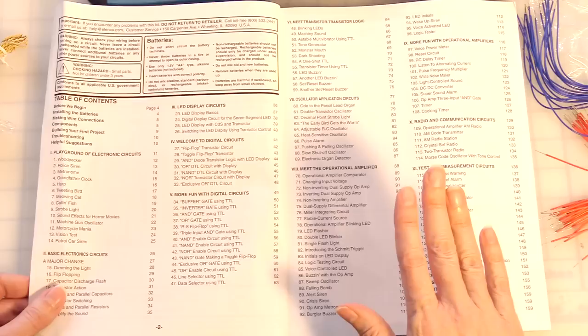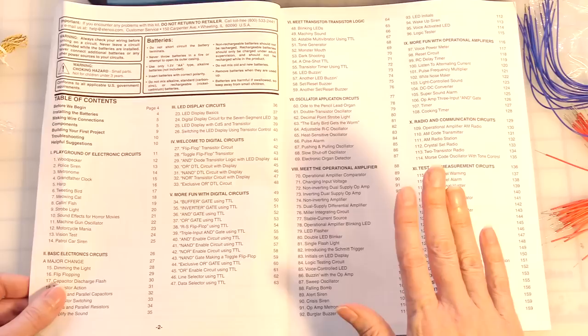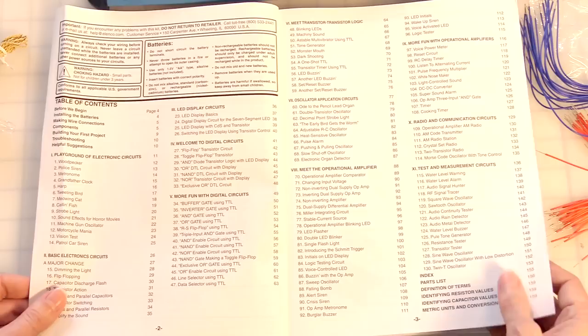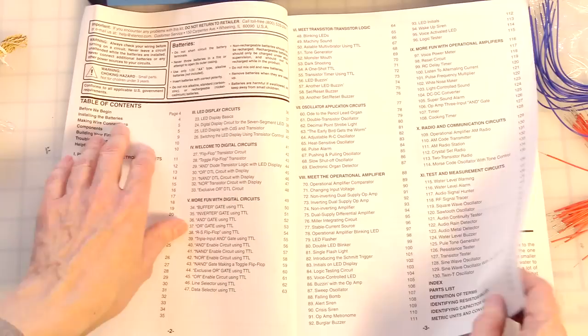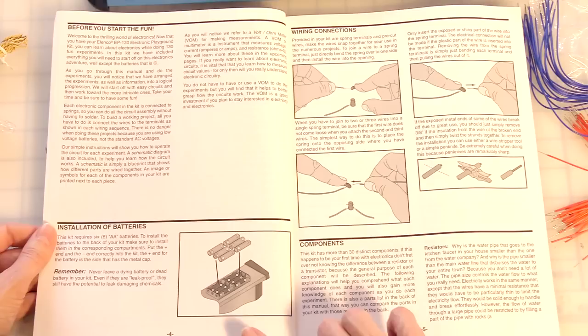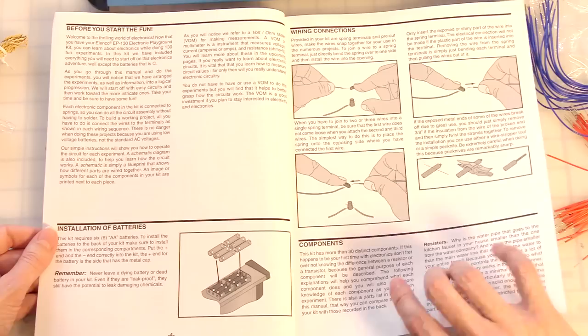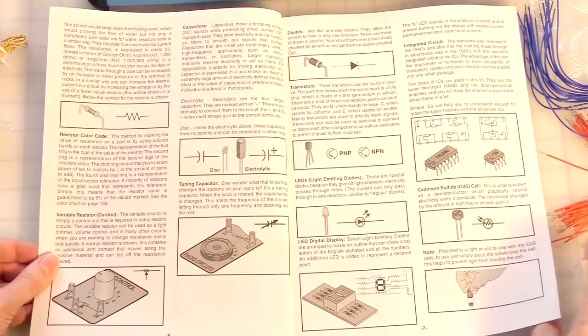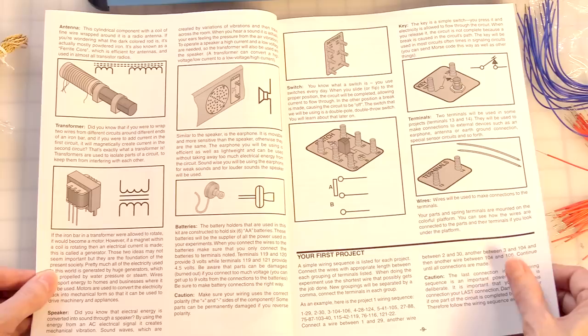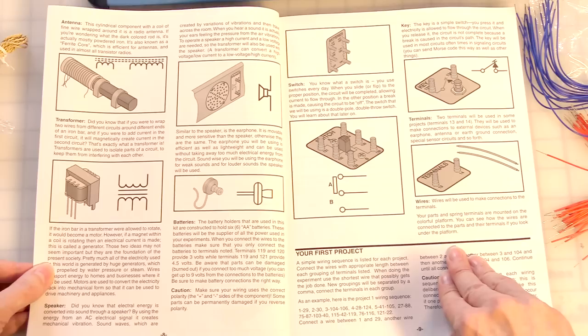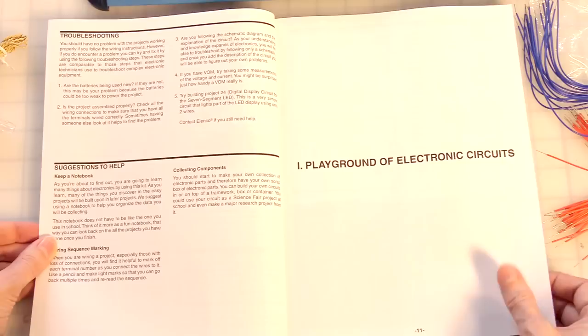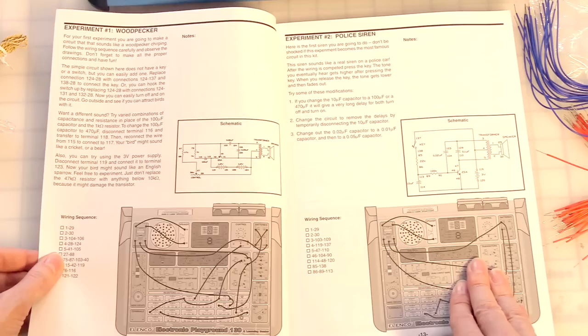Test and measurement circuits. Water level circuits. RF signal tracer. Audio continuity tester. Resistance tester. Sine wave oscillator. Twin T oscillator. So they've got a pretty broad spectrum of projects. I would say that these are more, obviously, because they have the logic stuff, maybe it's more challenging than in the vintage kit, which was much more into the discrete stuff. But let's see. Before we begin, before we start the fun, installing the batteries, how to do little pinchy things with the springs, a little overview of schematics. Okay. The antenna. The speaker. All right.